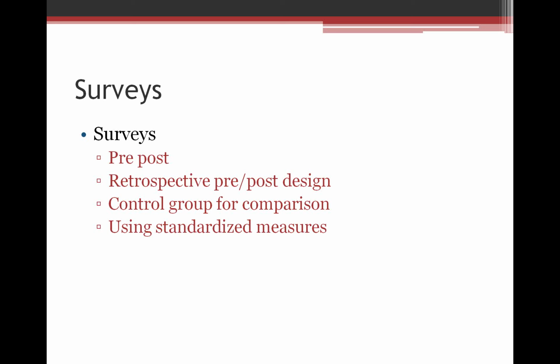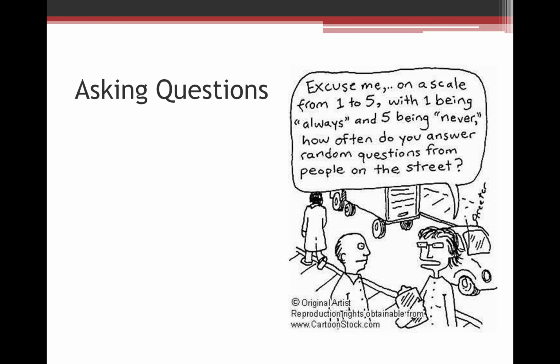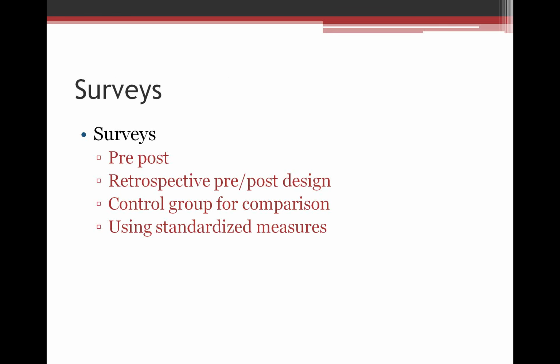A pre-post is if you have something that you're doing that's more than one session, maybe you have 10 sessions, you'll do a survey in the beginning and the end. So very similar to that, and you can review those results. The retrospective pre and post is asking someone at the end of a presentation, how did you feel about something before and how do you feel about it now? We'll see an example of that.